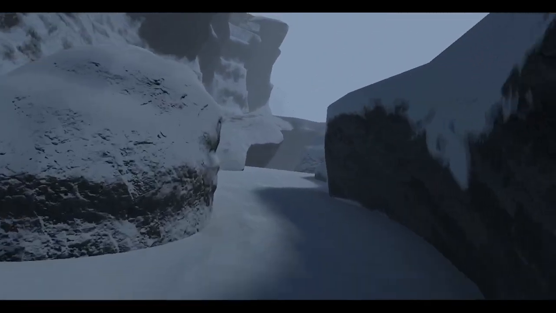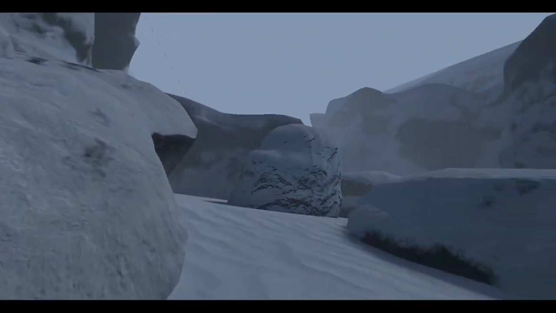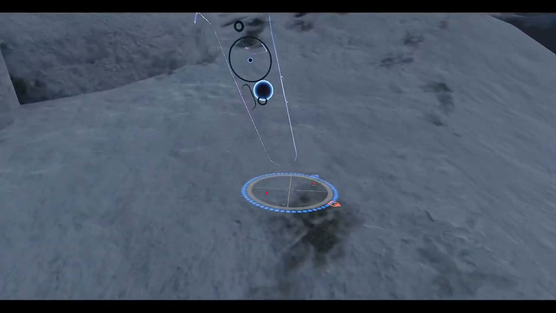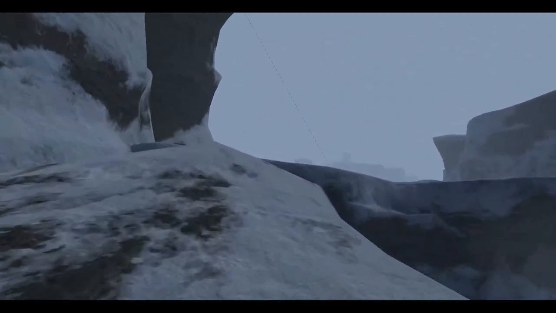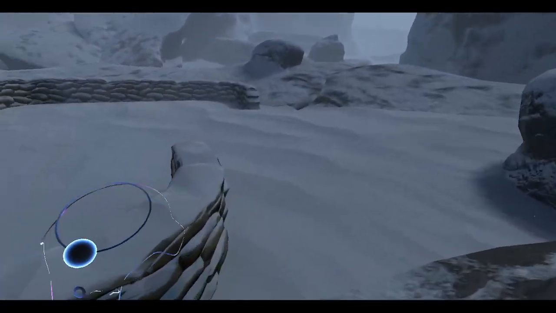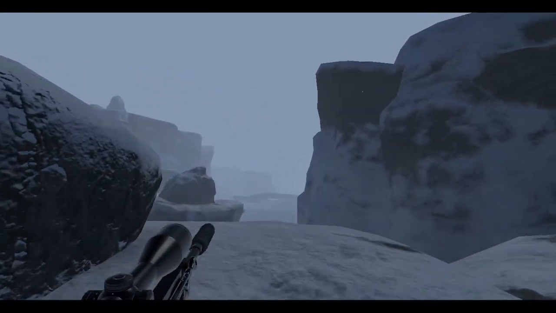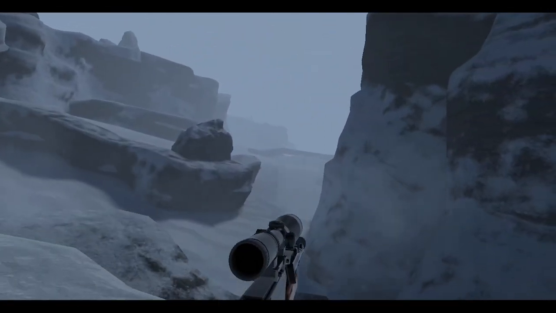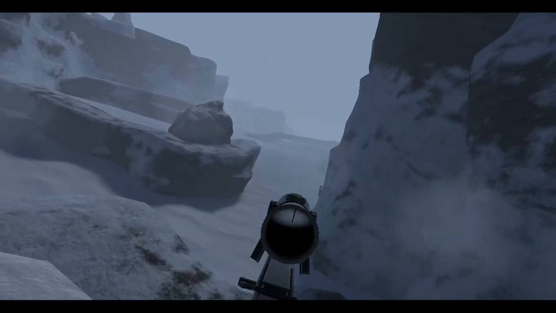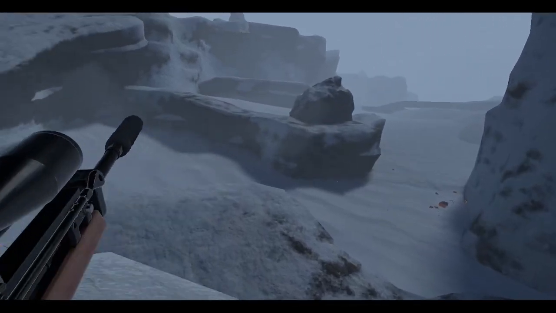Really want to go sniping, though, so let's take the high road here. Seems like there's a patrol out here somewhere. Where are you? You're here somewhere. Oh, there you are. Got him. Headshot.